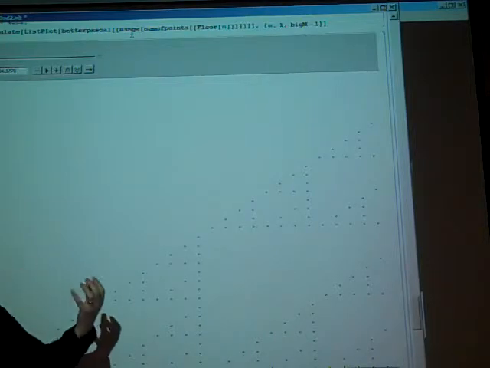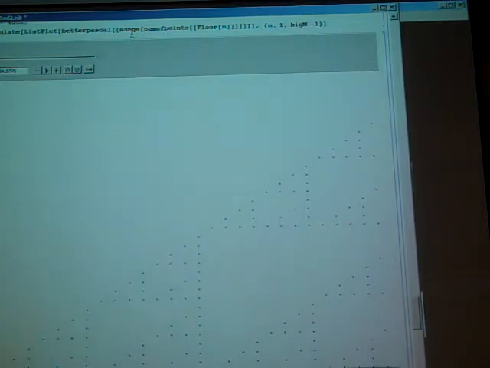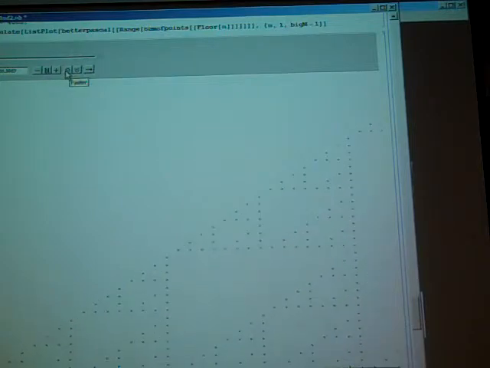Fractal geometry is used in a lot of movies to make things look very realistic. I think the first movie that used it was one of my favorites, Star Trek II: The Wrath of Khan, when they were doing the Genesis torpedo, and you're seeing how it terraformed the planet or the moon. That was using fractal geometry for the landscapes to make the coastlines look reasonable. So what I'll do now is run it a little bit more. This is at 34 levels of Pascal's triangle. I'll speed it up a little bit.